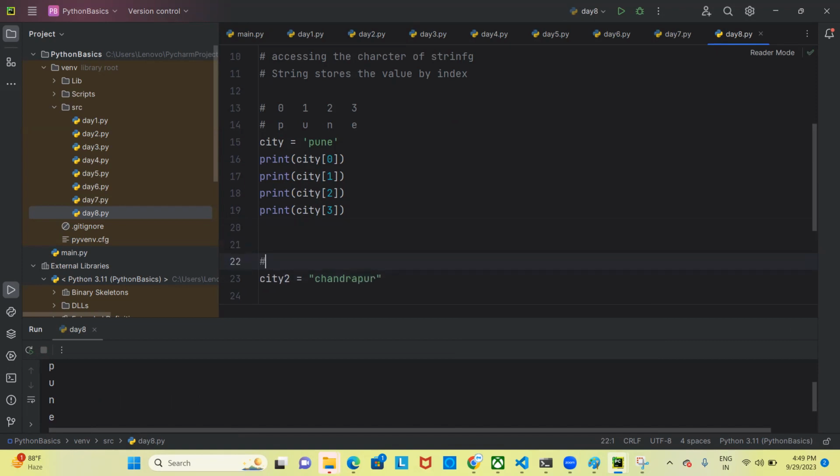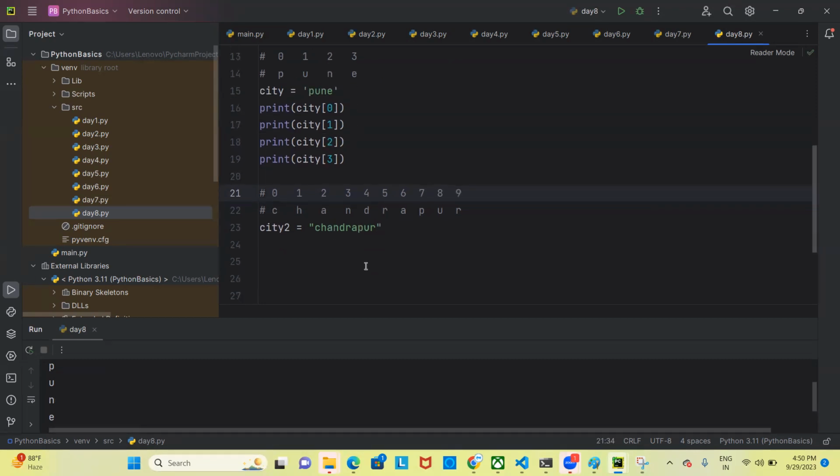C H A N D R A P U R. Just the index is 0, 1, 2, 3, 4, 5, 6, 7, 8, 9.